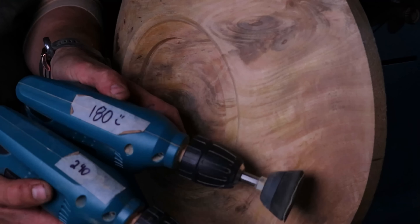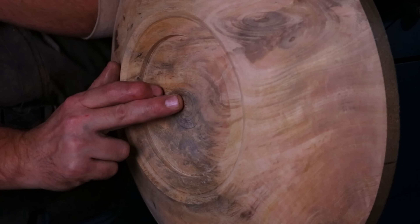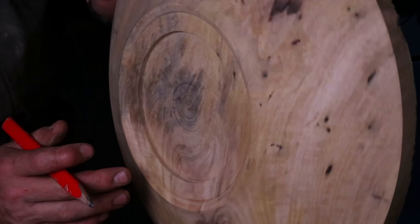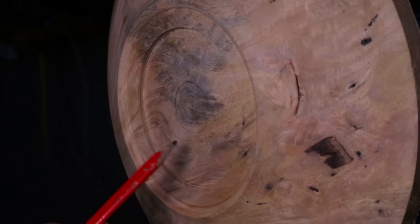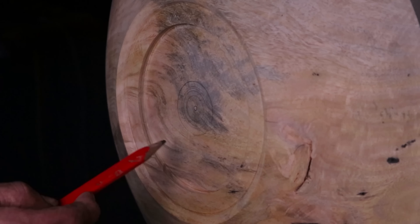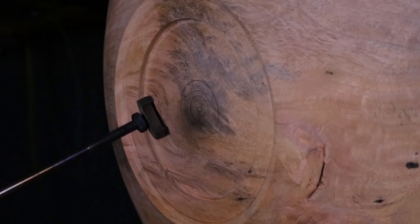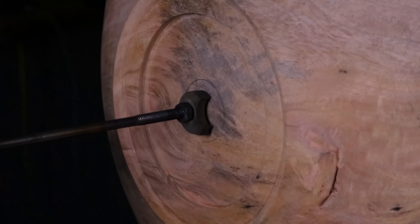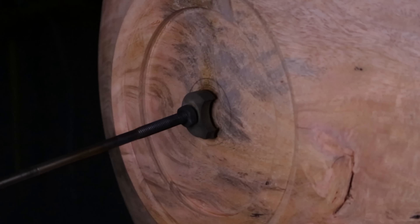Right, let's get sanding. I've sanded up with 180 and 240 grit, just finished on 240. I've made some rough lines just to help me centre up my little branding iron. The grain looks like it's a bit of a crotch section here. I'm going to have the grain running this way across the piece. So we've got the branding iron ready — just line it up, make sure the KC is the right way. Lightly brand. If you've got a very thin piece, just be very careful or you will go through. And there we are.